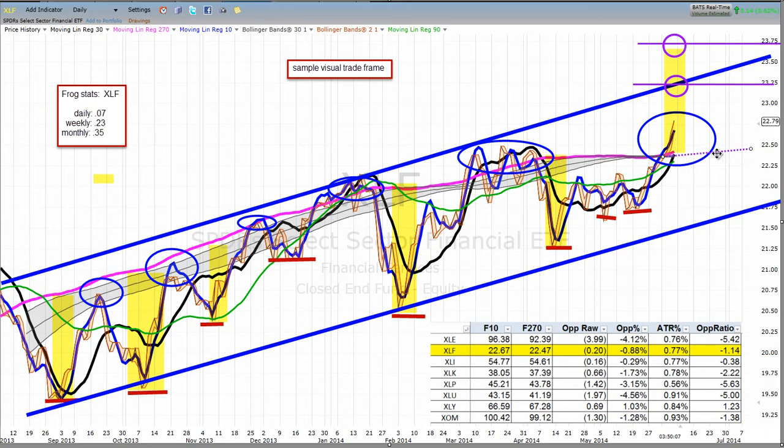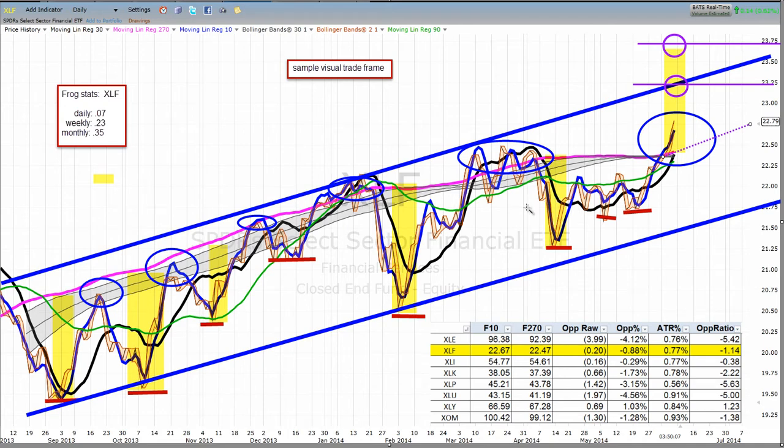And so this dotted purple line is the extension of the 270 if it were to continue at the same slope. And we have that little one standard deviation plus or minus river on the 270. That's that ribbon or the noise range. The blue is the 10-period regression line. Price is in that orange ribbon. The black is the 30-period regression line, and the green line is the 90-period regression line. So that's our 4.